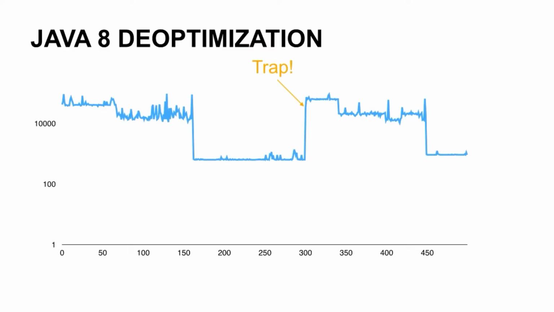We see the top phase running in the interpreter, then our numbers come down to around 20,000. That's when the first JIT kicks in. And then the second JIT. Now, because the code's a little more complicated this time, it never got to quite the same numbers it did before. As we saw, it only got down to around 800 nanoseconds. And then when the trap occurs, we go back up to the level of the interpreter, and then we come back down to the first JIT until we finally come down to the second JIT again. And you can actually go around this cycle many times. And these are the types of behaviors we're going to explore further in this series.